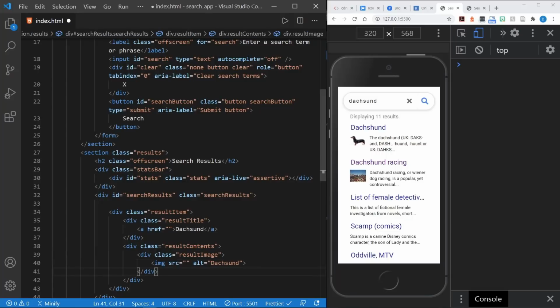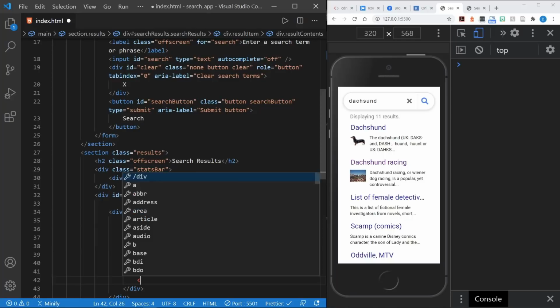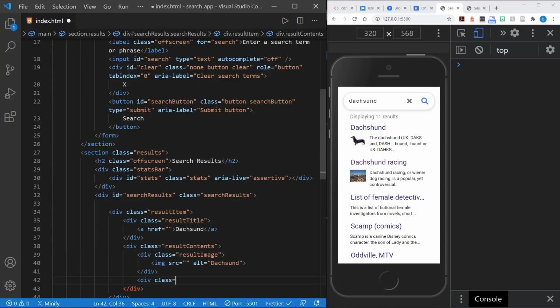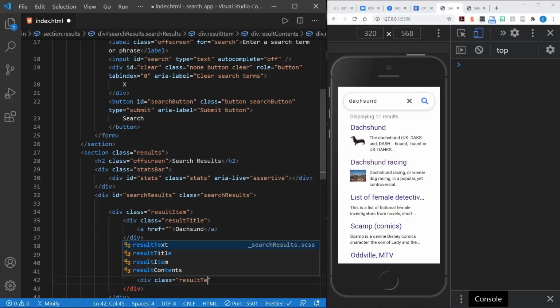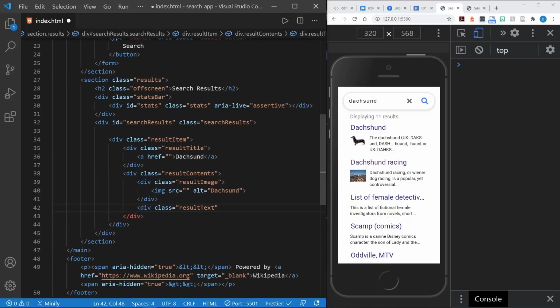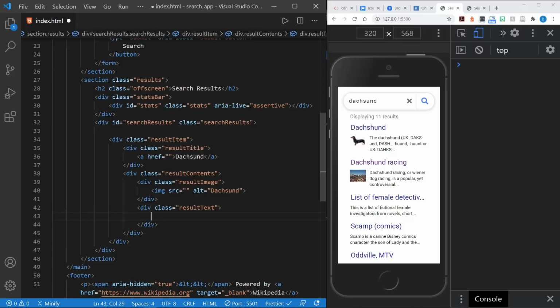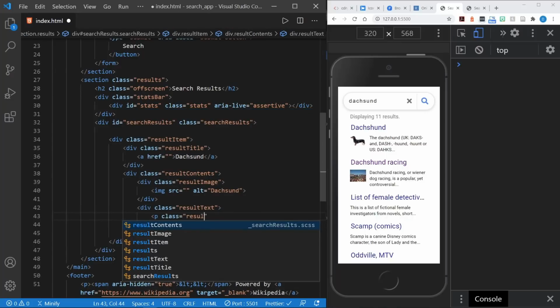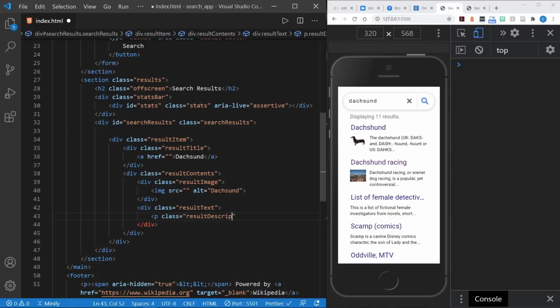And then after the result image, we'll also have a div with a class equal to result text. I'll scroll up just a little. And this result text will have a paragraph with a class equal to result description. And now we'll get our description inside of that paragraph.